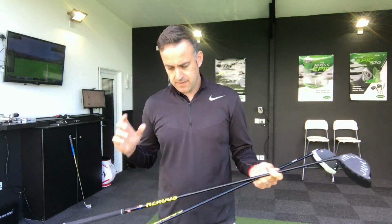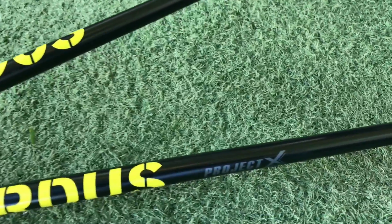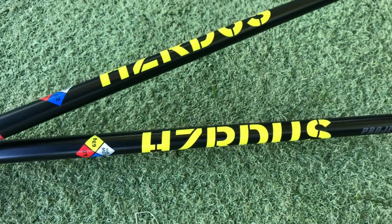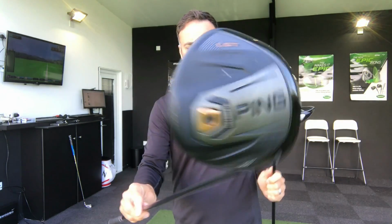I've got them both in the Hazardous shafts here, both in 6.0, so both stiff, both on 9 degree lofts. And I've moved the TaylorMade weight setting to neutral on the front sliding weight and the back weight into its forward position, which makes it more low spin. And obviously I've got the LST in the Ping there, which is their low spin version.